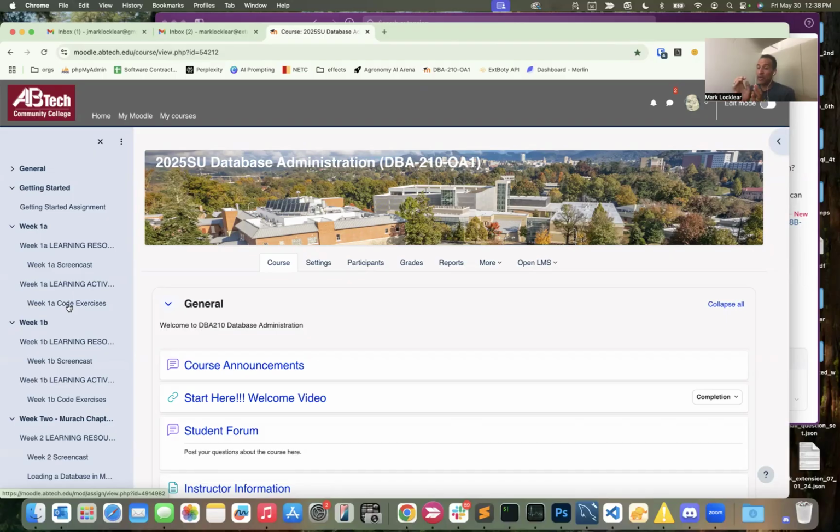This semester, you will be spinning up, creating your own Linux server, and then installing MySQL in addition to doing a whole bunch of other stuff too. And again, let me say this about the class: this class is database administration. But oftentimes, when you're administering a database, you're administering really more than just the database itself. You generally have to often administer the system that the database lives on.